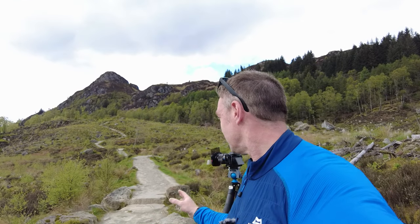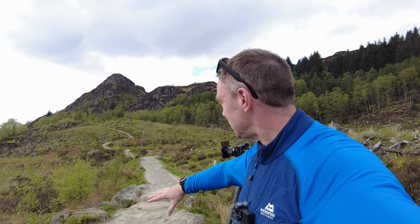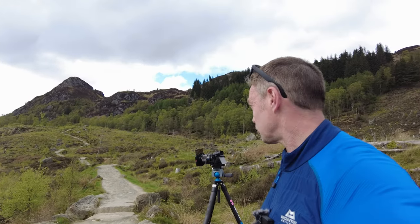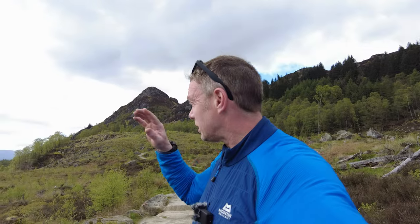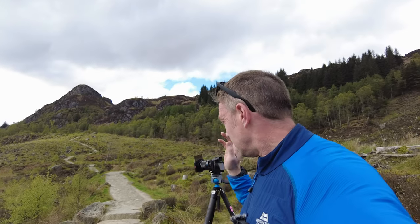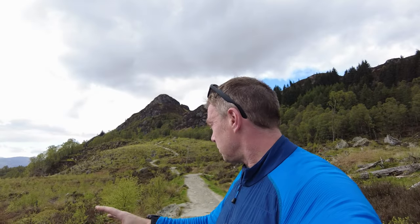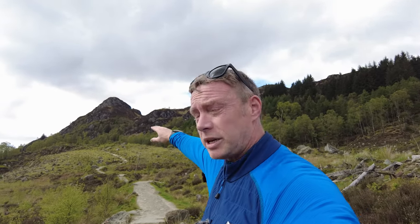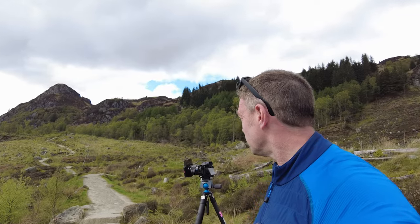Before we get to the top now, I've seen this lovely scene right in front of me. It's a natural leading line of the path all the way to Benan itself. Beautiful shot. It's 4 o'clock in the afternoon, still a bit bright, but not as bright as it was. From the bottom left of my image, I've got the path drawing you in, zigzagging all the way up to Benan. Beautiful. The trees are illuminating on the side of the hill as well.